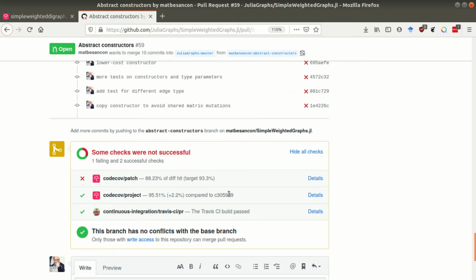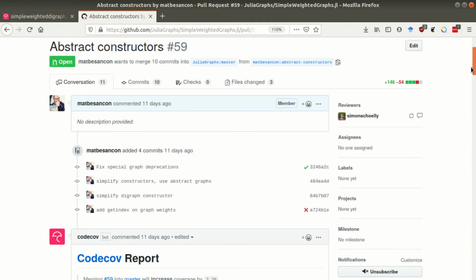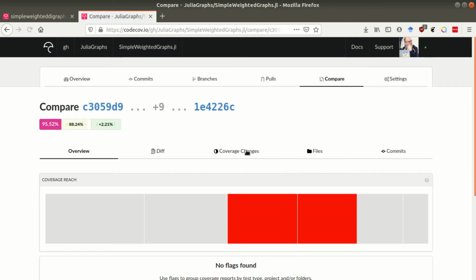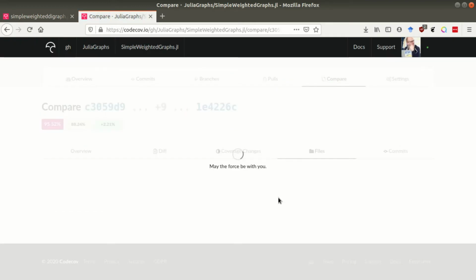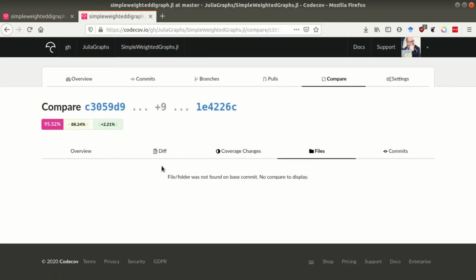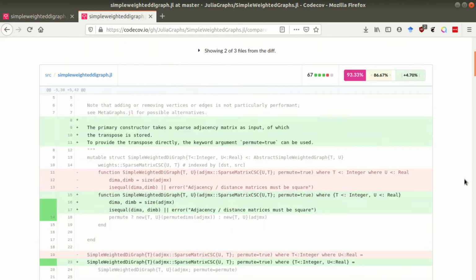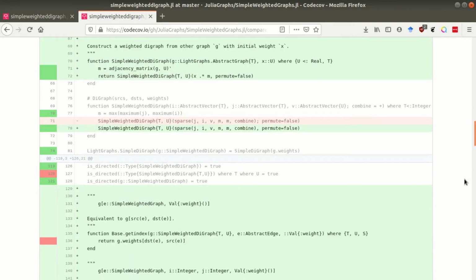Okay. Is that the previous one? No, it's master, so I'm not sure what it's unhappy about. Codecov patch. So we're still missing some coverage, or we're still losing some coverage, let's say, but I can't see where. Yeah, overall we're just increasing the coverage everywhere. So we should not have trouble.